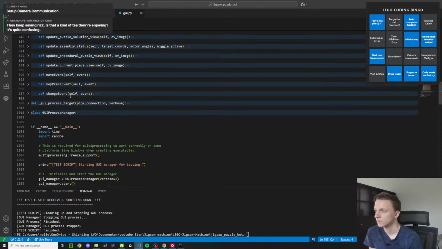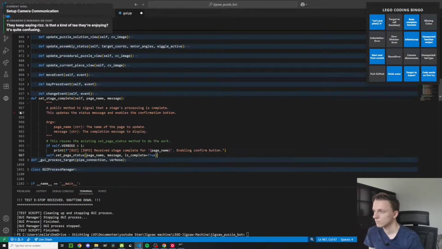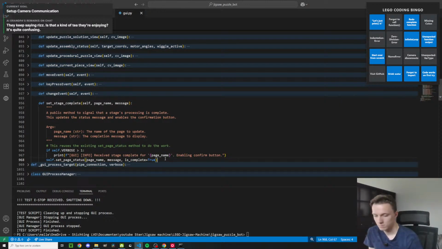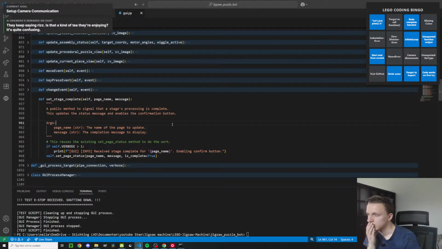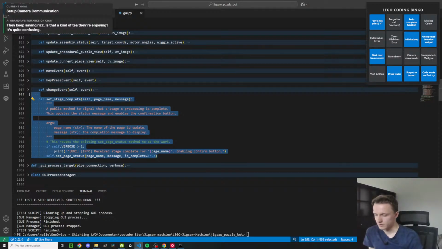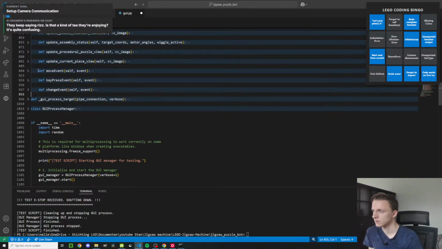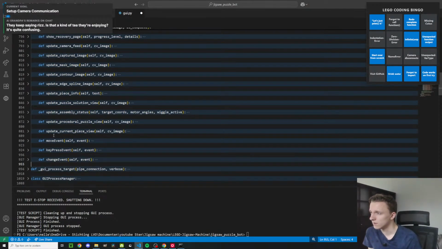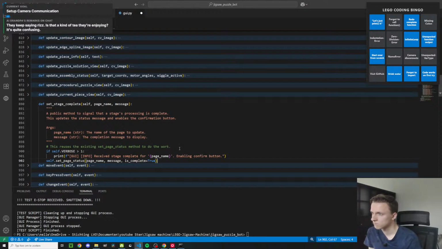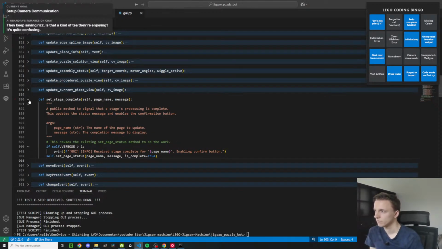Jigsaw puzzle GUI. Public method to signal that a stage's processing is complete. Let's actually add it somewhere else, because it's in an awkward spot. Update. I guess that is fine.